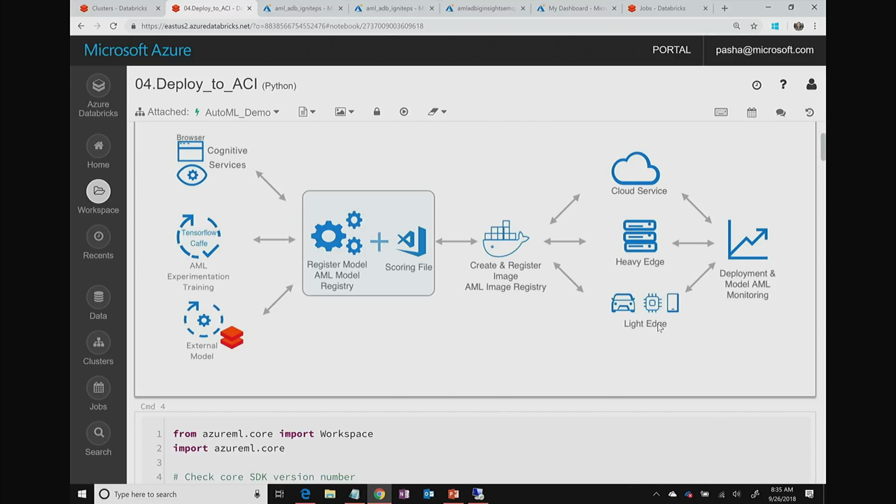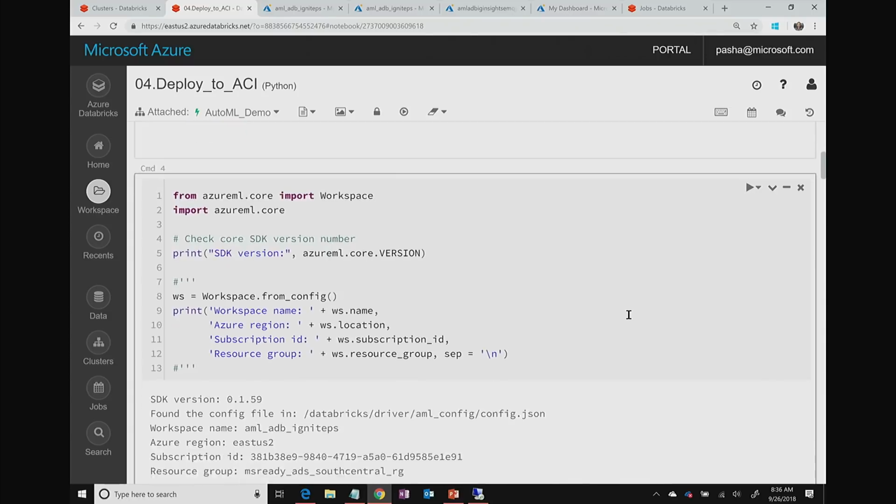Once it's deployed, you can actually look at all the metrics. So how is your model performing? And all this can be logged. So this is all integrated into application analytics. So you can look at the latency, performance, if there are any failures. And this service can be scaled automatically. So now if the data scientists have created a model and the DevOps folks have to deploy it, they don't have to actually worry about figuring out what would be the throughput and all those things. We take care of it for you. So it can be auto-scaled based on the CPU or the memory load which is coming on that. Okay? So now we are going to walk through the code for this.